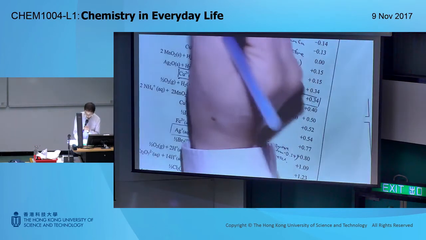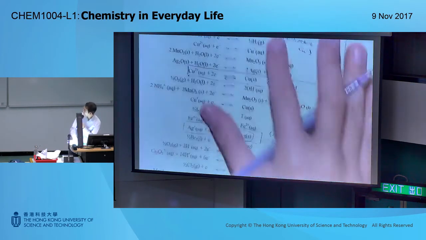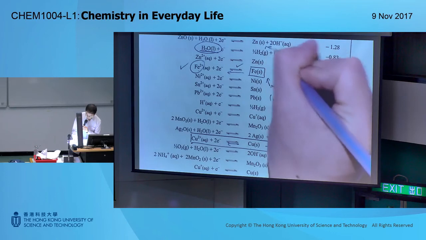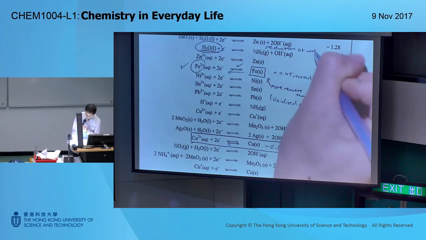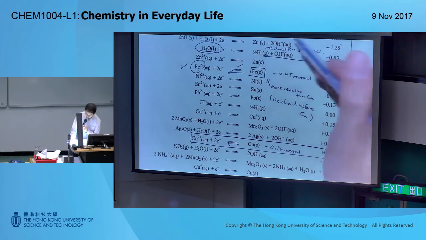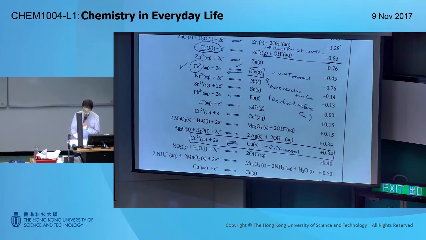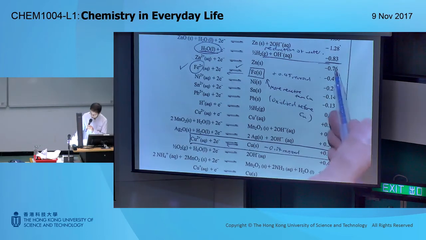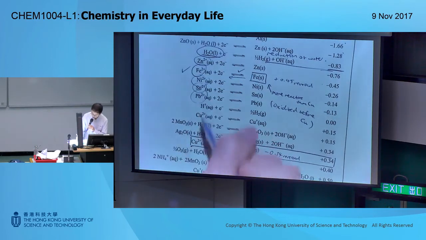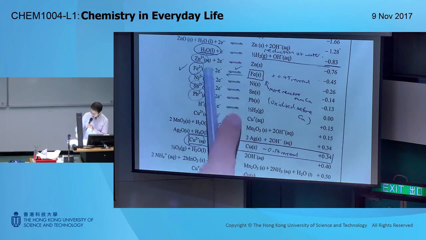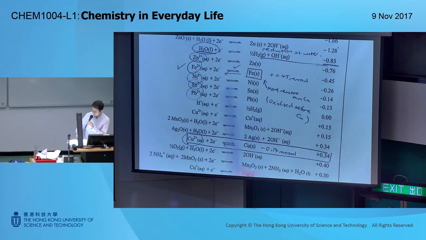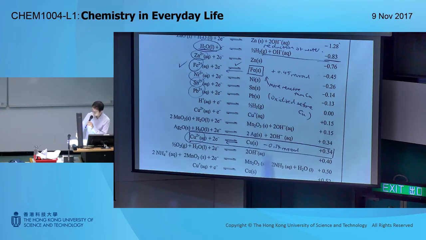So the reduction of water is minus 0.83 at the top here. This equation is the reduction of water. Usually this will happen if you have a more negative value of the metal, like aluminium, magnesium, and so on. But if your metal has a reduction potential which is more positive than the water reduction, for example, zinc, or iron, or nickel, or tin, or lead, or copper, or silver, all of these metals have a more positive value than reduction of water, so these will become reduced instead of water. So you will form the metal at the cathode.